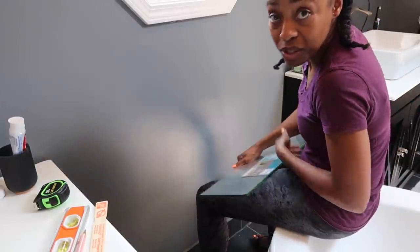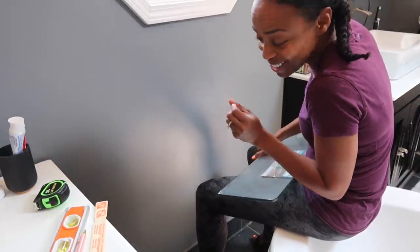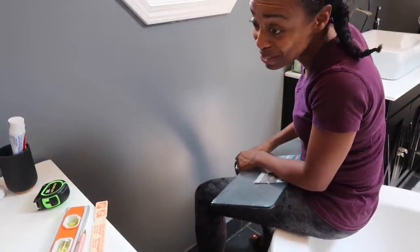You guys, I'm obsessed with symmetry. Everything has to be precisely symmetrical. So this is gonna be rough, but let's see if we can do it.